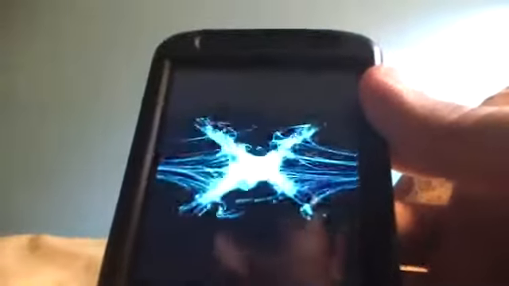I'm here to explain root, or rooting. We'll just watch this boot up logo while I explain a little bit. Root is basically super permissions to do awesome things to your phone. That's basically what root is. It lets you do things that you normally couldn't do with your phone, but now you can do.